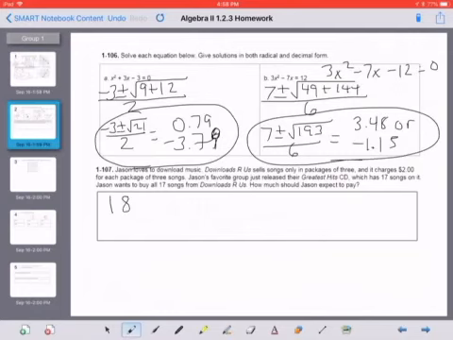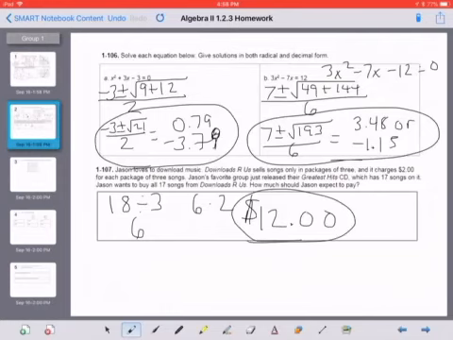So we're going to do 18, charges $2 for each 3, divided by 3, which is 6. So he's going to have to pay 6 times 2, or $12. A lot of people ended up figuring out a unit rate, and in this case, it's not a straight line. It's not going to give us a straight unit rate because any 3 songs, whether I buy 1, 2, or 3, is going to cost me the same amount.